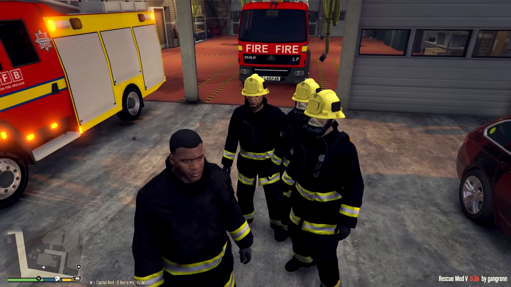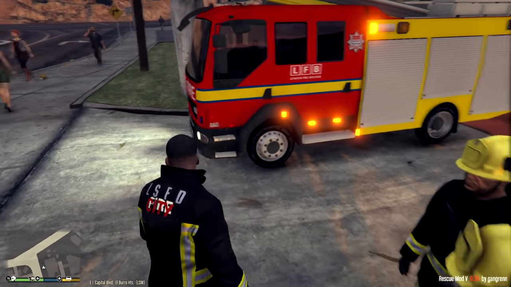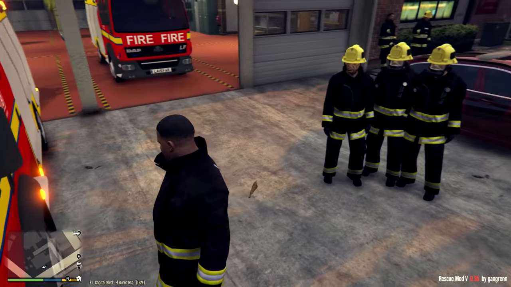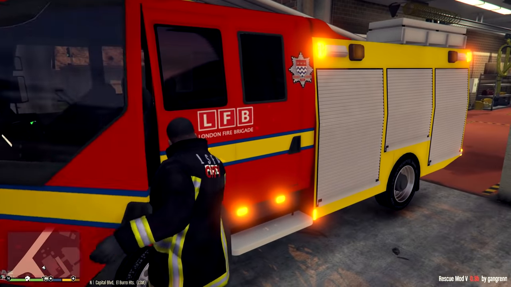I have my buddies here, I have a few firefighters with us. We're part of the London Fire Brigade. We're gonna be going around the city, sort of putting out fires, rescuing people, basically doing all the heroic stuff. So let's get inside the engine and we shall go.